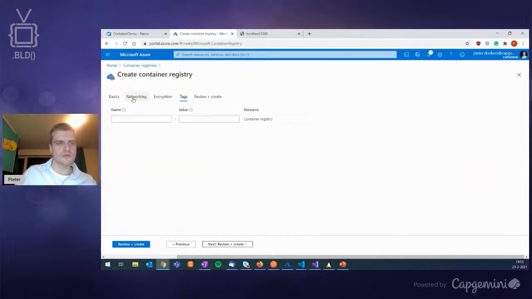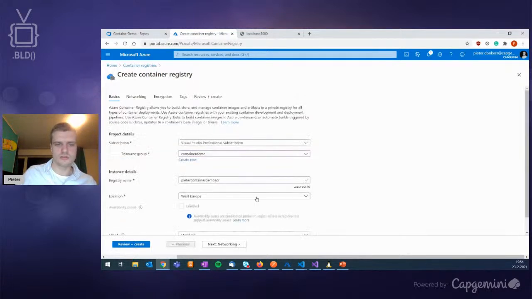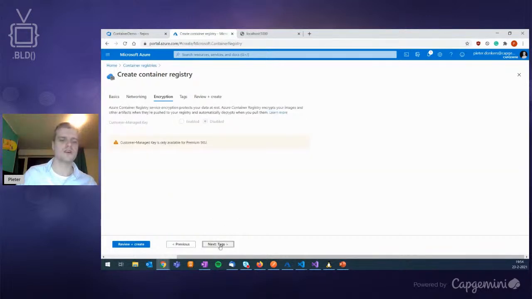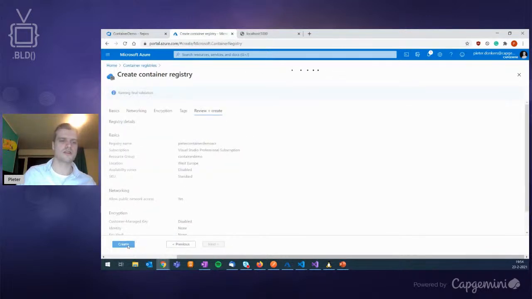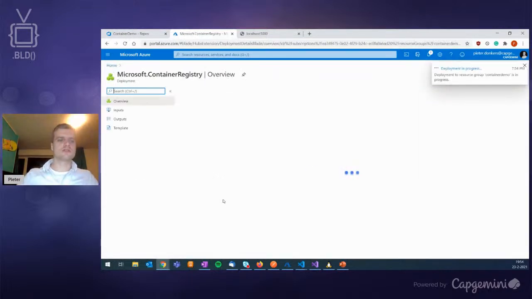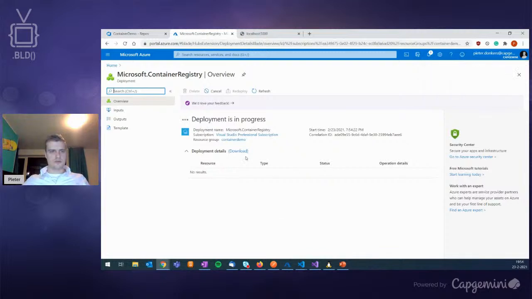So essentially, what we did was just create the Azure Container Registry. This is the only thing that we have to do. We just click the button for Container Registry, and we host it. You have some different options, but we're just sticking with the standard one. Click through, and we create it. So now we have a place to push our containers to. And let's start by pushing our container there.